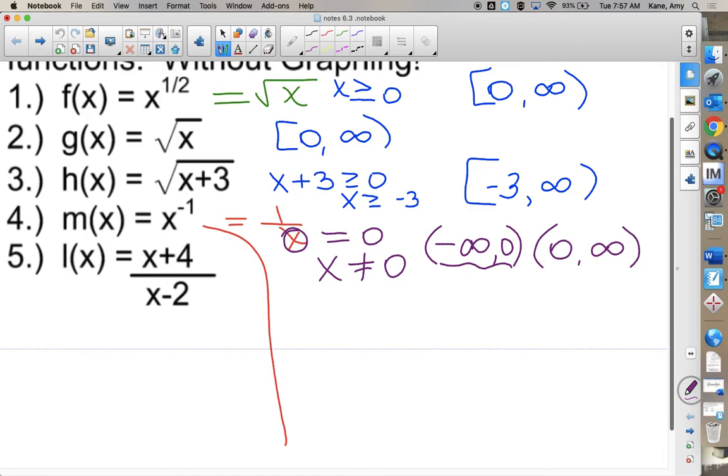So the last one is also a fraction, and when you have fractions, you're only worried about the denominator. What makes the denominator 0? So Sadie, number 5, what makes the denominator 0? A 2. So if I solve the little expression in the denominator, x minus 2 equals 0, x is equal to 2. That's the number that makes the denominator 0, so it's not allowed to be that number. Whatever value in the denominator makes it 0, it can't be that value. So Sadie, how would you write that domain then?